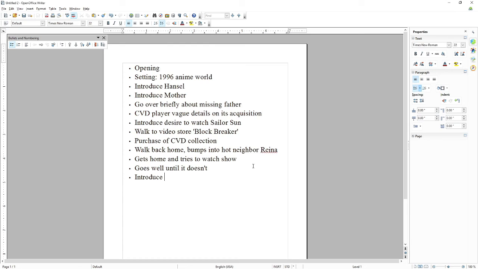Alright, so really quick, it goes well until it doesn't, then shit goes down, and now we're pretty much introducing the very first obstacle of the first episode. It can be, maybe it would be a succubus. Maybe it'll get too hard, too weird, too fast. No lollies, okay? God. I understand some of you are into that, but no. I don't think I can do that.